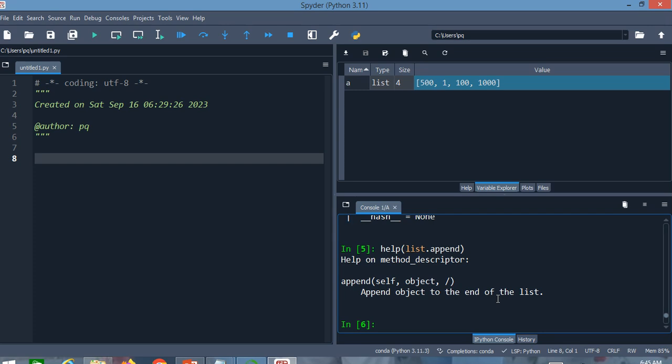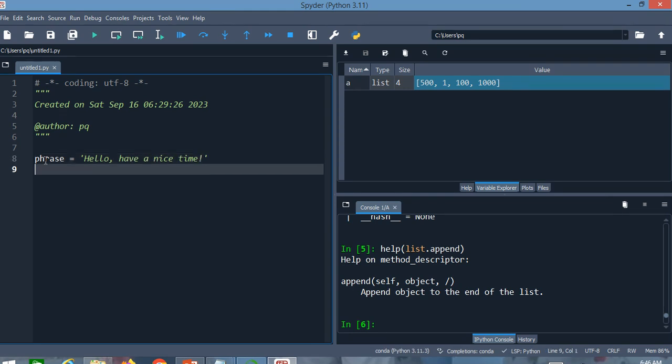For example, suppose we define the variable phrase in this way: phrase, for example, as "hello, have a nice time!"